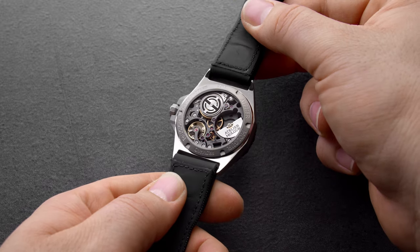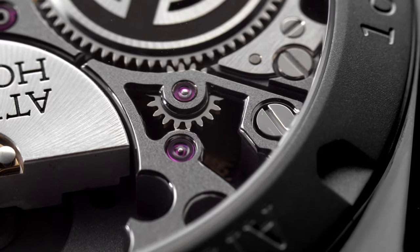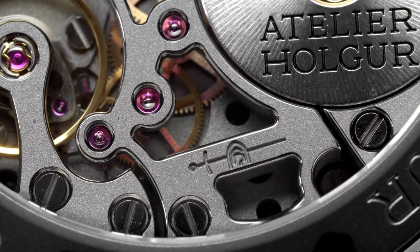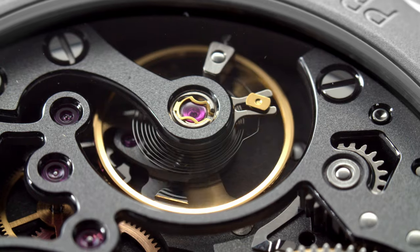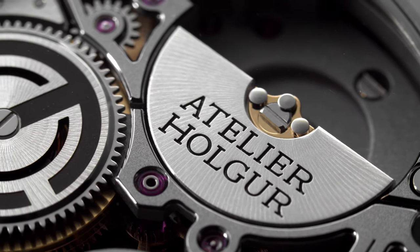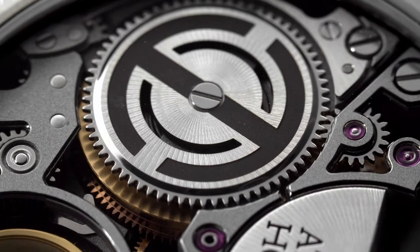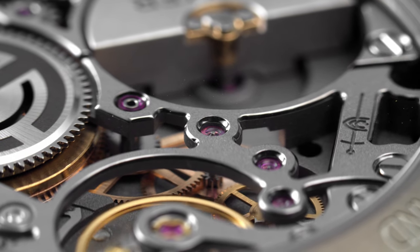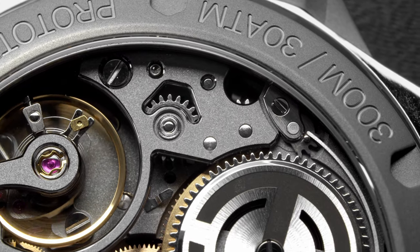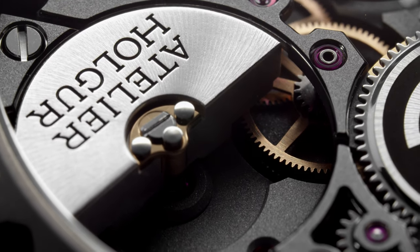Turn the watch around and you jump into the other realm of the watch industry — the realm of cool movements. Powering this tool watch is a Schwarz Etienne movement customized for Atelier Holgur directly here in Switzerland. The whole movement consists of 198 single parts and boasts a power reserve of 86 hours. The heart of the watch beats at 3 hertz, or 21,600 vibrations per hour. It's an automatic featuring a micro rotor with a sunburst finish and the brand's name engraved on top of it. The winding barrel is also skeletonized to feature the logo and has a nice sunburst finish. The bridges are tastefully skeletonized — just the right amount. All the screws are mirror polished and sit in polished sinks. Seeing this amount of high-end watchmaking in a diver's watch is really refreshing. The whole movement is bead-blasted from the bridges to the base plate, which with the contrast of the rubies and other components really works well.